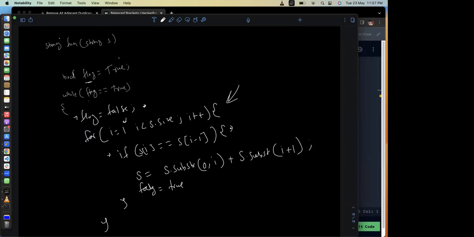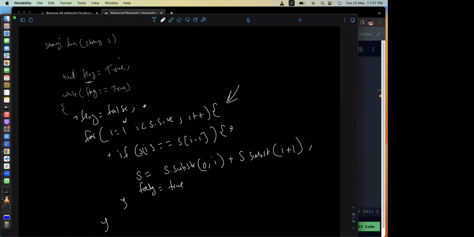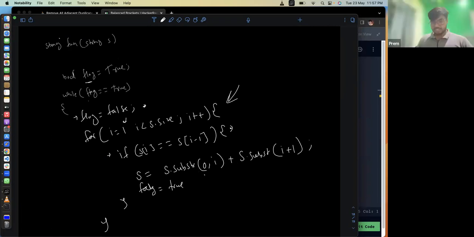s is equal to s dot substring from 0 to I and from I plus 1 substring. Not 0 to I. It's saying the substring starts from the 0th index and takes length I, right?